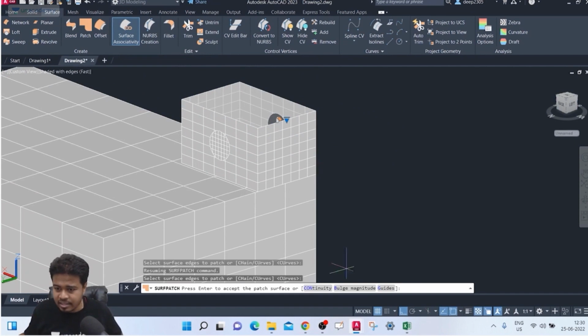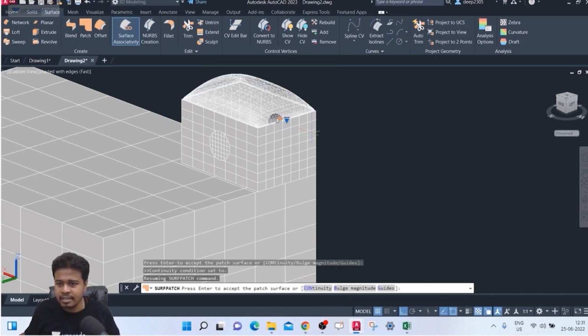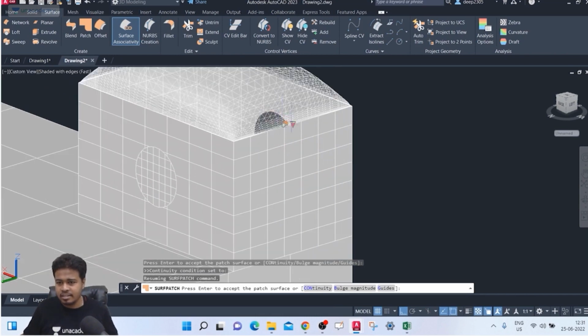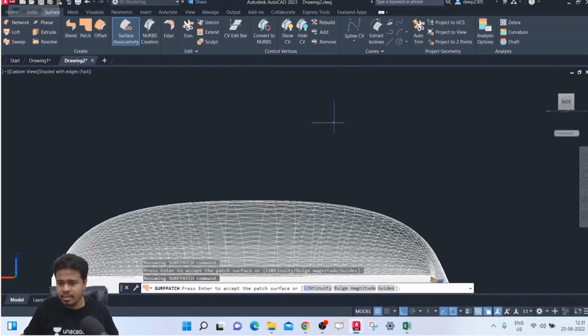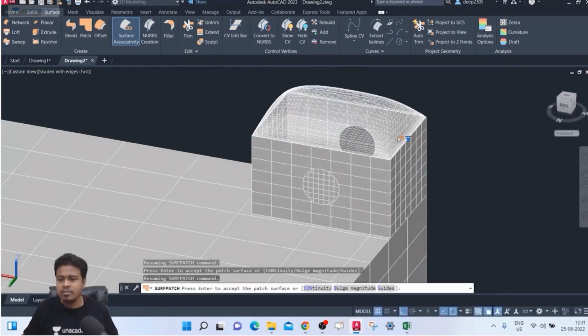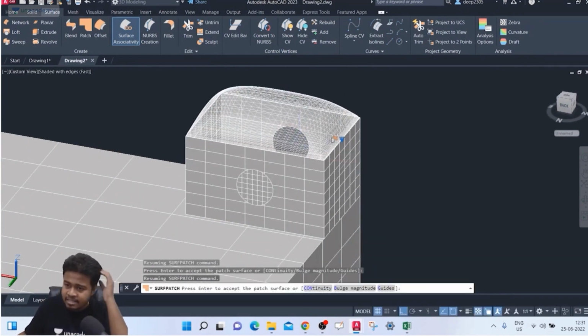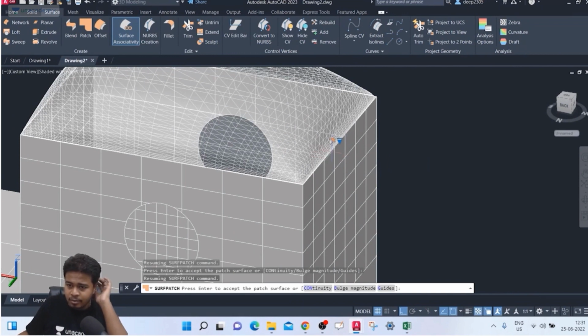Now here you can manage the continuity from here as well, or you can manage the continuity from here as well. Left click onto this, position G0. Let's select tangent, that is G1. It means, you can see, once you zoom in, as of now, what is selected? Tangent is selected. You can see the curves which are getting created here from all the four edges will be tangent to this particular surface.